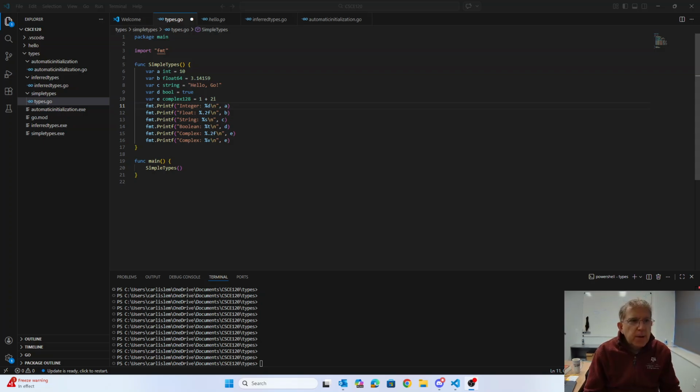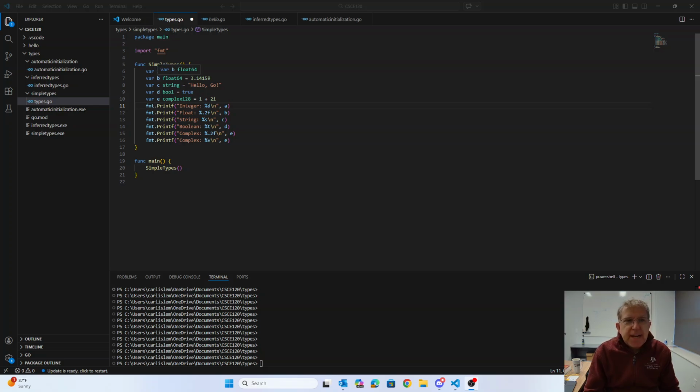Okay, so now we're going to talk about data types in Go, and we'll start with our basic data types. Our first basic data type is an integer. Here we see a, and we're setting that equal to 10. You'll note that unlike in other C-based programming languages, we specify the name of the variable and then the data type. Instead of saying int a, we say a int. The authors of the language's intent here is that this is the way you think about this in English. A is an integer, its value is 10.